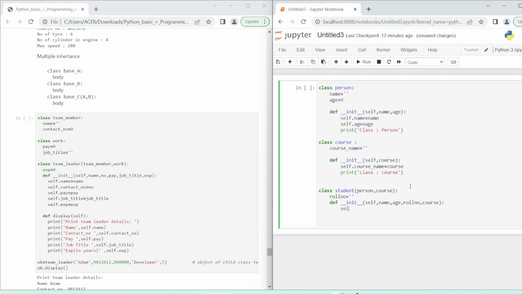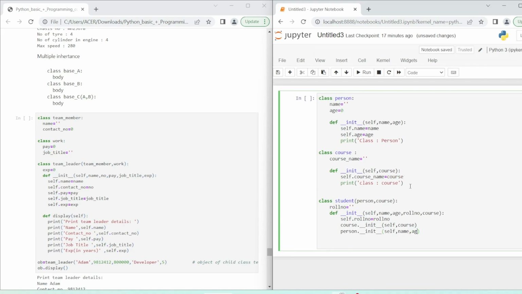So self.roll_number is equal to roll number, then course.__init__ self, course, and then person.__init__ self, name, age.